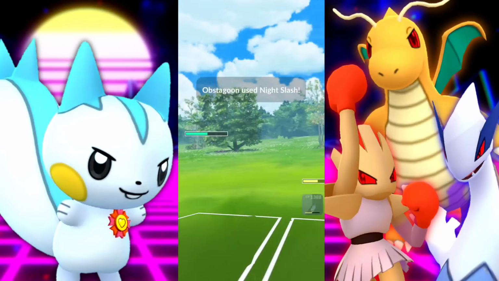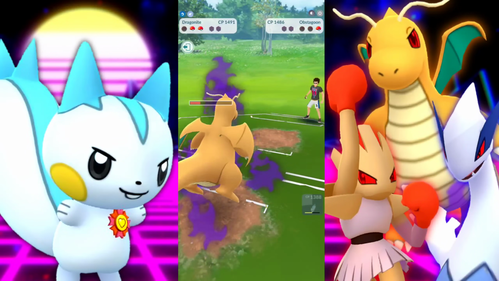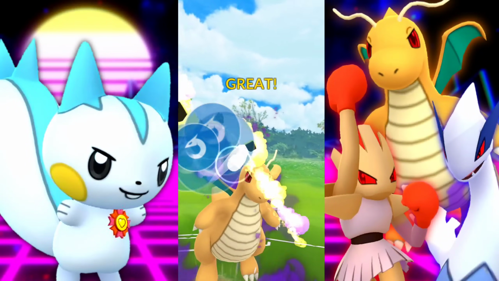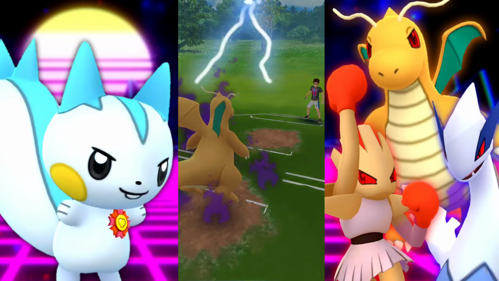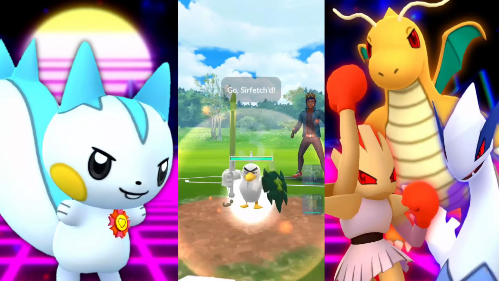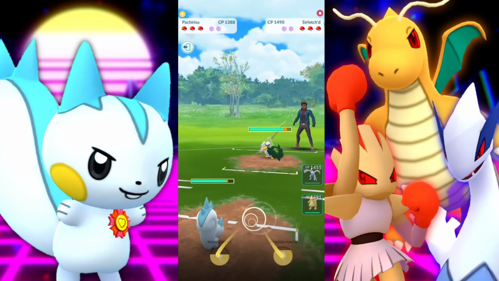Alright, so we have that Obstagoon here. I think we're going to shield this up, see if we can farm down. That's the only way we're going to be able to make this happen here. Going for the Dragon Claw, and Shadow Dragonite is amazing. So a couple more Dragon Breaths and taking the win there. Looking good. You have to look out for Wall Rain, of course, because being Shadow, Dragonite in the Great League, it's going to be doing quite a bit of damage.